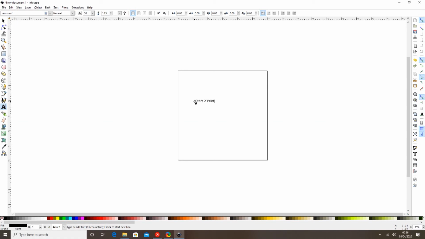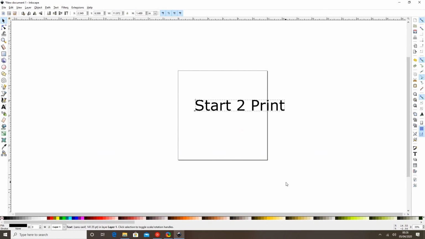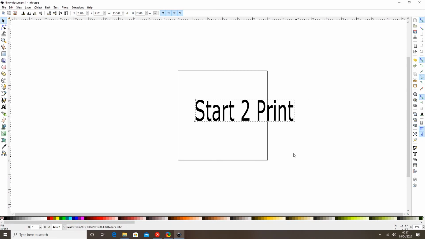And then I grab my arrow at the top there, that's going to allow me to resize it. So to resize it in the correct scale, I'll hold my control button down as I'm pushing the mouse out. So you can see that keeps the writing in scale. If I do it without holding the control button, you can see it's out of scale, so it's just doing what it wants. So I must hold the control button down and then move it with my mouse, and then it'll keep it in the right scale, in the right ratio.